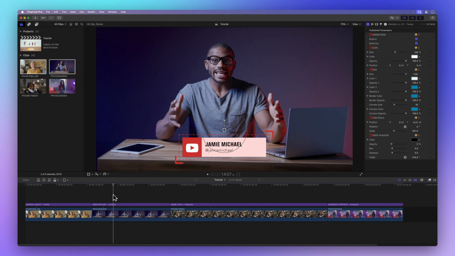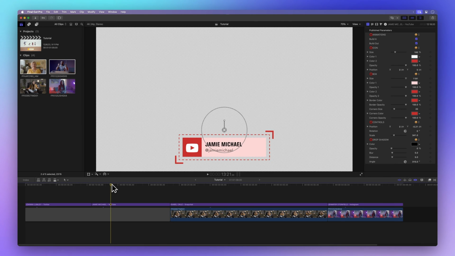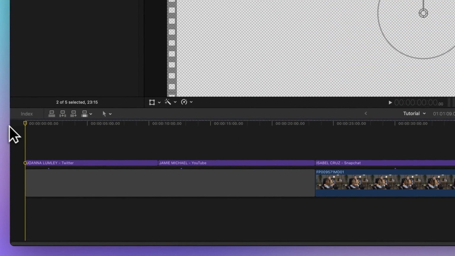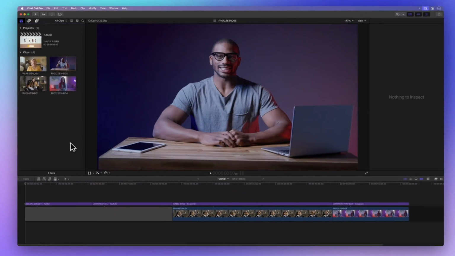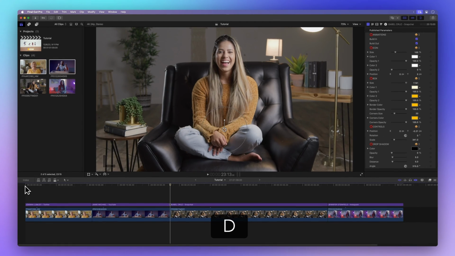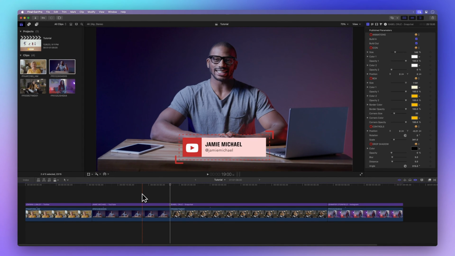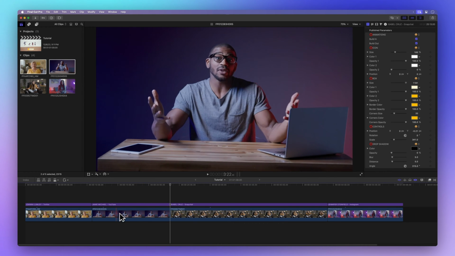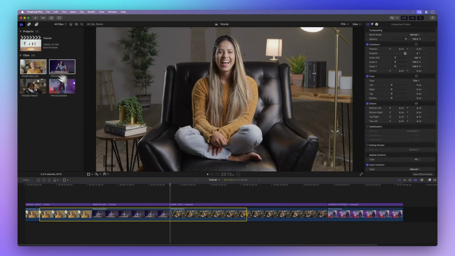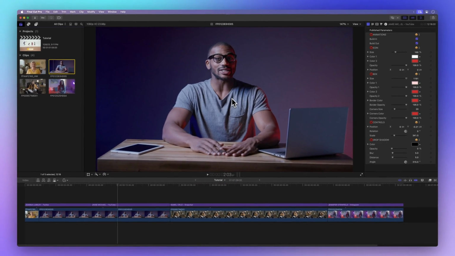You can even overwrite clips without selecting a specific range. Put your playhead where you want the change, then pick the clips in the browser and hit the overwrite button. Now both clips will pop into your timeline and cover up any clips in their way. But hey, if you try to replace a clip that's shorter than the space you've picked, a box will show up. You can still go ahead, but the timeline will only change up to the length of that shorter clip.